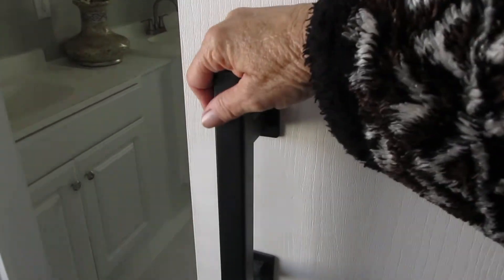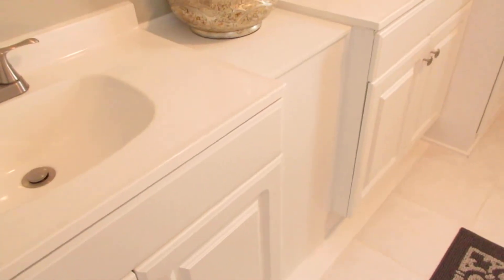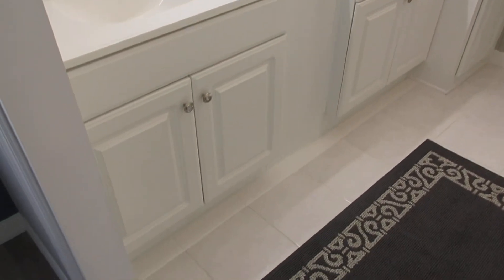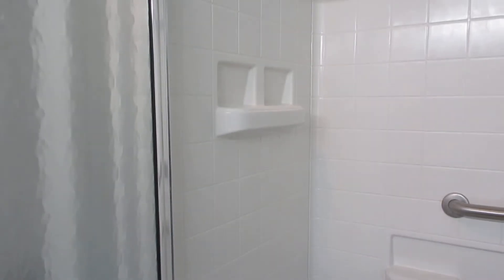It's got a slider barn door for the bathroom. We walk into the master bath. In the master bath, we have double sinks and cabinets. Look at the storage you have in this bathroom. We have a nice walk-in shower with an extra wide door — see how wide that door is — with two seats. There's a handicap bar right there, a soap shelf. Really nice. It has a nice large door for the shower.